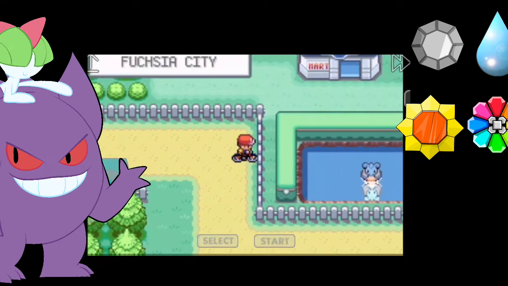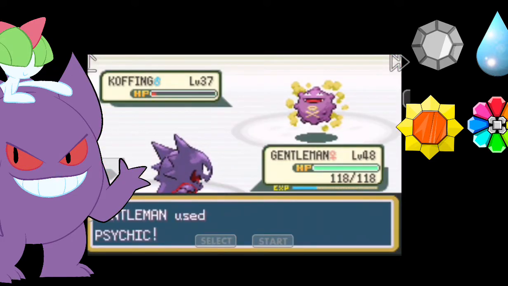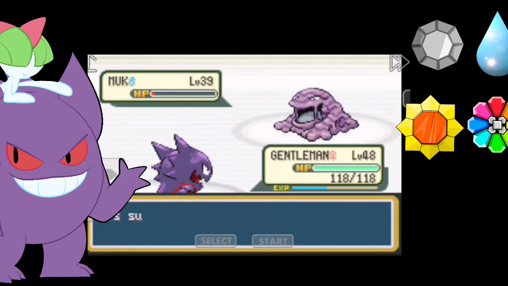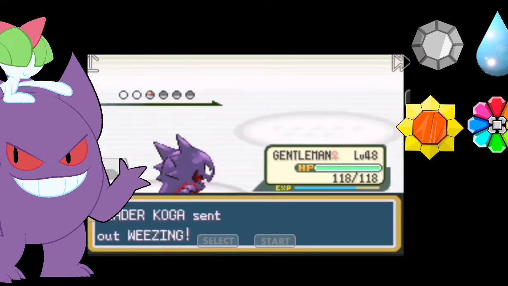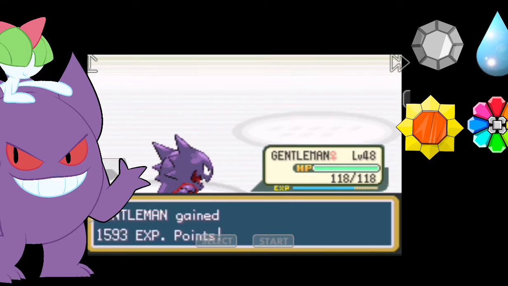We head to Fuchsia City. Now we take on Koga. He sends out Koffing, I use a Psychic that one-shots, then he sends out Muk, who almost dies but hangs on and uses Hyper Potion, and then dies to a Psychic. Then he sends out Koffing, who dies to one Psychic, and then sends out Weezing, who also dies to Psychic, earning us the 5th Gym Badge.